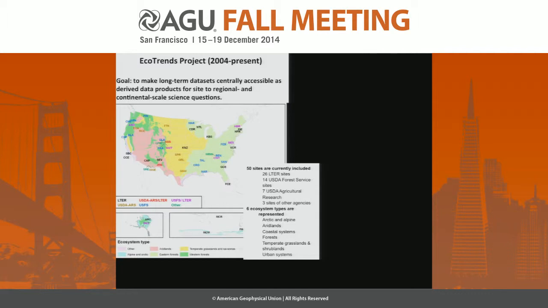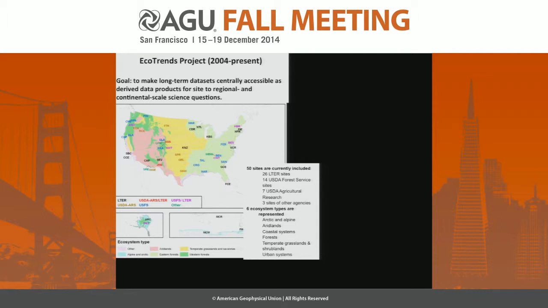And then with some of our friends, we got up to 50 research sites. So that's the scatter of the sites that you see here. LTER is 26 sites at that time, plus additional Forest Service sites, ag research sites, some DOE sites, USGS sites, up to 50 sites. And all of them are long-term ecological research sites. Some of them started in the early 1900s, some of them more recent, but they all had to have at least 10 years of data. That was our criteria, collecting both driver data, climate, land use, atmospheric chemistry, things that influence ecological processes and pattern. And then some suite of ecological response data, okay?